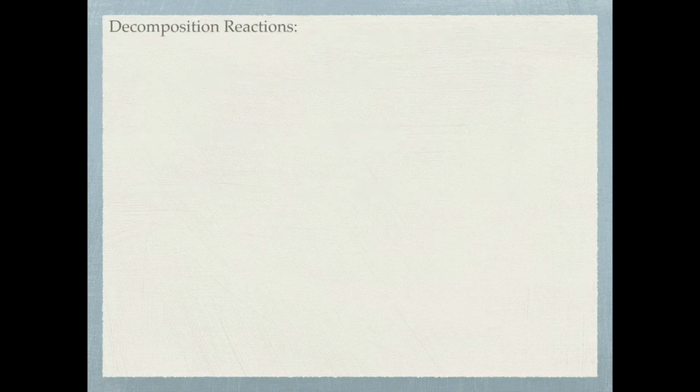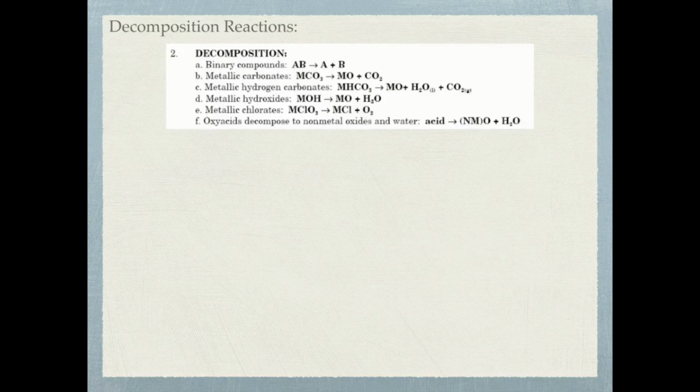Now let's look at decomposition reactions. Decomposition reactions are exactly how they sound. You have one compound which is going to be breaking apart into other compounds. And there's a nice long list of decomposition reactions, so let's look at them. For 2A, you've got a compound breaking apart into its elements. So that's identical to what we looked at for synthesis, except it's the exact opposite. So you've got a compound breaking apart into its elements.